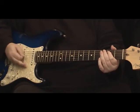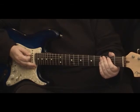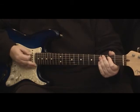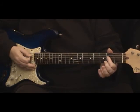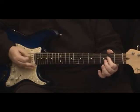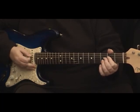Okay, so that's the rhythm that we want. So let's try that together on the E chord. 1, 2, 3, 4. Okay, and then we're going to switch over to the A chord. Let's try it on the A chord. 1, 2, 3, 4. Okay, so that's what it's like on the A chord.